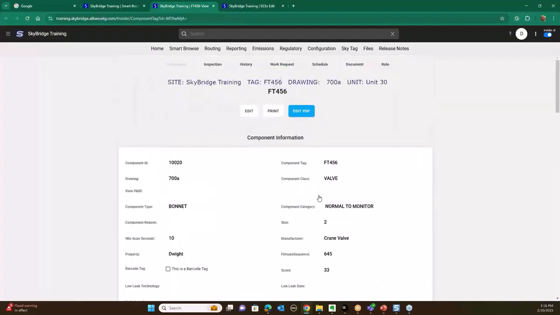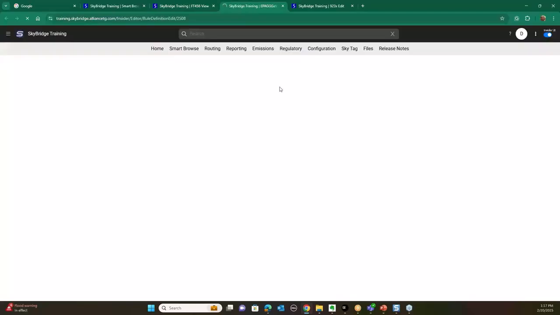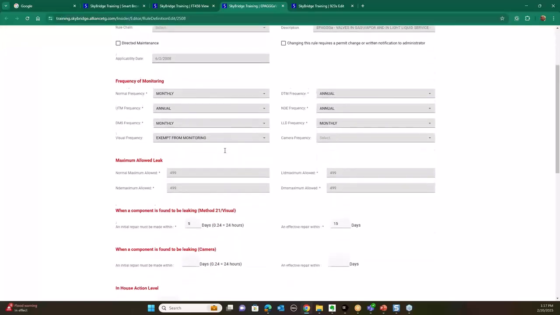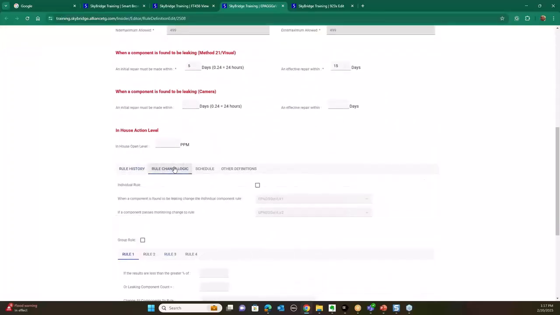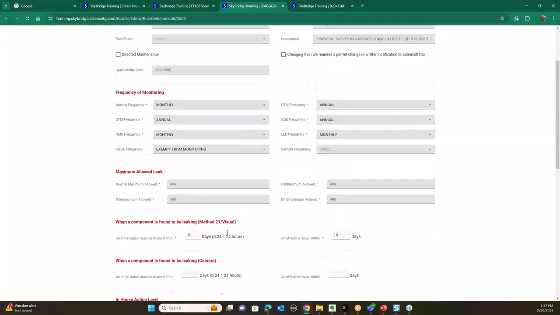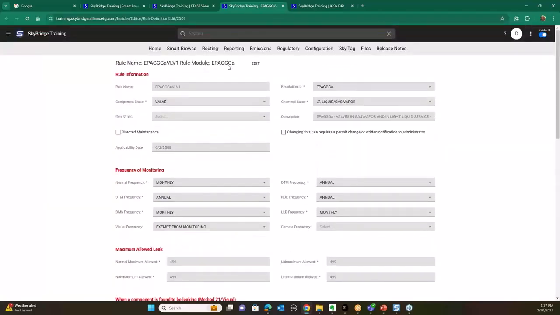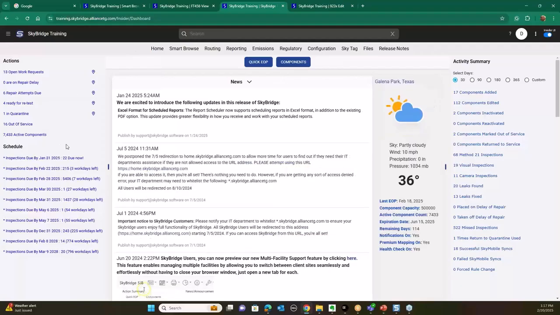And if I go back up here to the top and look at the rules at GG1, it's on the individual rule change. So if I look down here on the rule change, it's going to have: when a component is found to be leaking, change the individual rule to 1 so it stays on 1. But if it moves or passes, then it goes to rule 2. So again, you just put the number 1 rule in the compliance rule table, and it's going to take off from there.